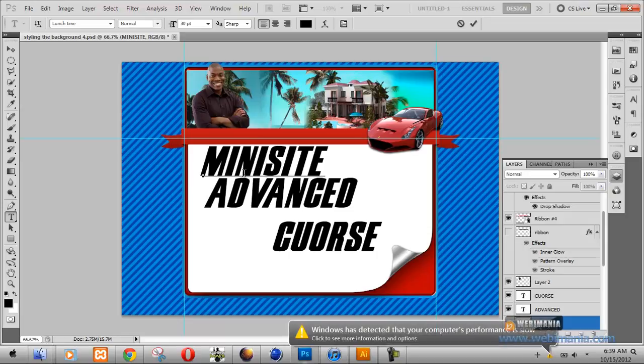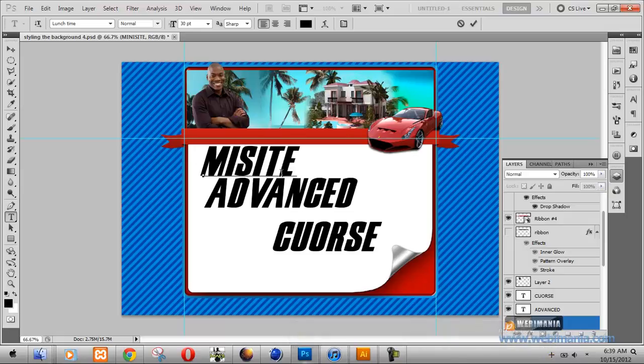Now you'll notice that this is in large font. This is in uppercase. We're gonna make it lowercase. Funny enough, this particular font I'm using doesn't support lowercase letters. So we're just gonna use a different font. We're gonna use something casual. Let's see. Let's just type it in first.